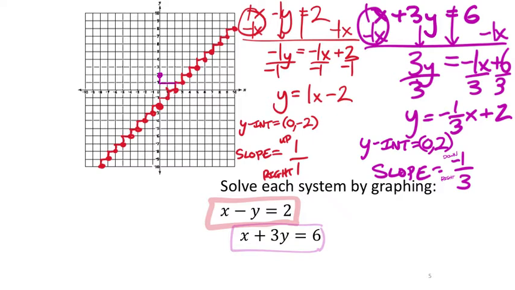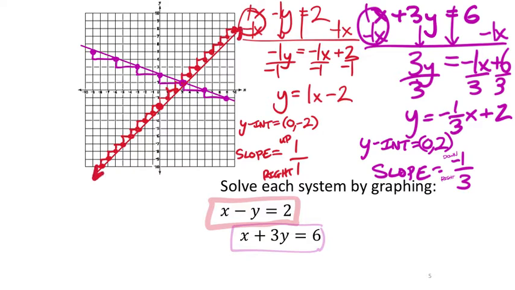So down 1, to the right 3, and we can see the point of intersection already, but I'm going to put the other points on just to be thorough here. Down 1, to the right 3. And I'll do it in the other direction, left 3, up 1, because it's the same stair step. And here we go. These are the ordered pairs for both lines. Now that we can see both of those, let's go ahead and graph the lines. So here's the purple one, and here's the red one.